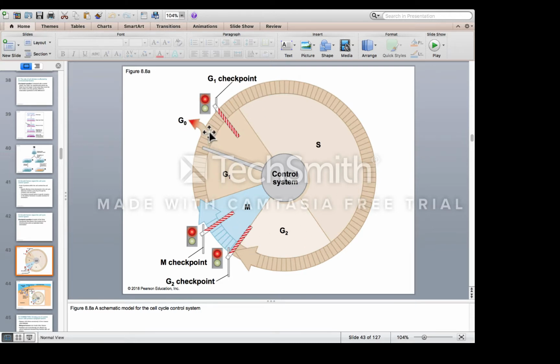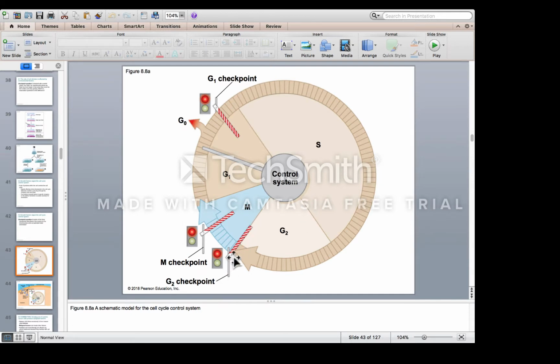So the story is these checkpoints are essentially stoplights. The growth or G0 phase, where you're originally growing, this is the first growth phase, there's a checkpoint which will essentially stop the cycle if the chromosomes do not grow perfectly. After the S phase of interphase and further growth, you get a second checkpoint.